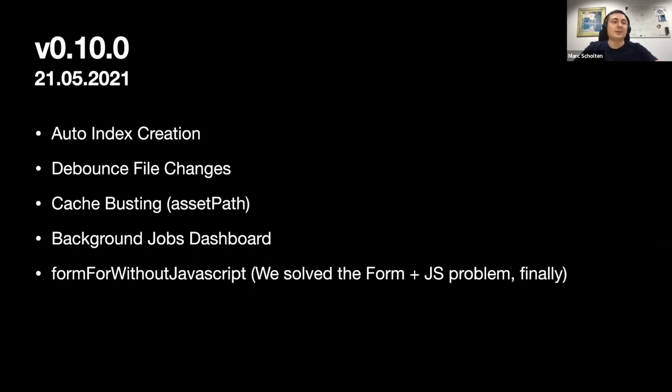And then, that was at the beginning of the year, something we had been talking a lot about is how to be able to submit forms without all the turbolinks stuff. That was always a bit of trouble initially. And we finally figured that one out and added a good solution to fix that. Before that, we always had that question come up every month or so. I mean, there were a couple of hacky solutions, but some of them were not working well, and then we finally fixed it in a good way with that release. And there's this form with JavaScript helper now to do just that.